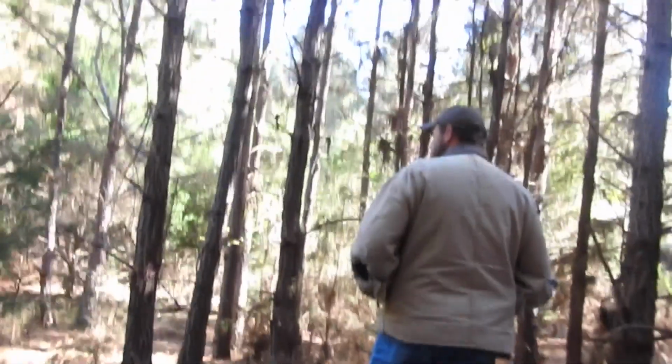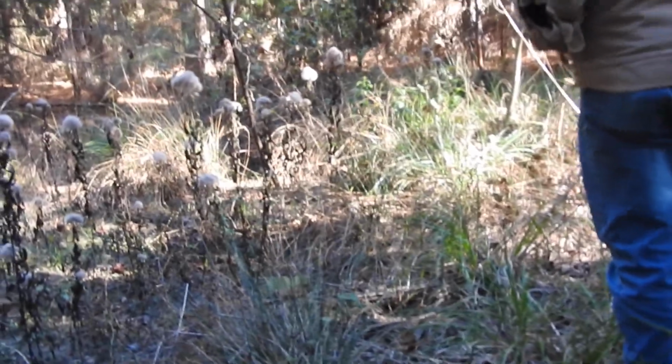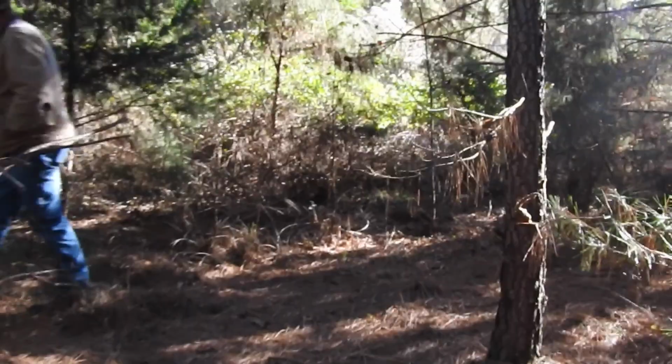So while we wait for them to get here, we're gonna just take a walk, not going too far. Is this a low area? With this grass? Yeah. This is different. Maybe it's a hidden pond. Well, there's trails going up there. Is there a trail going right there? Yeah, well, we ain't deer hunting.